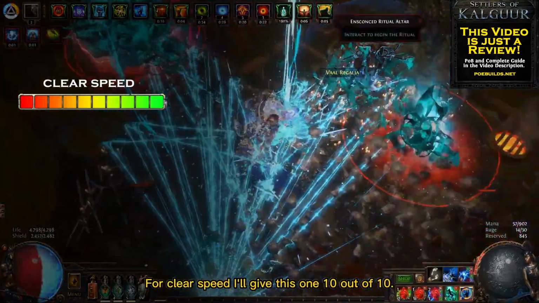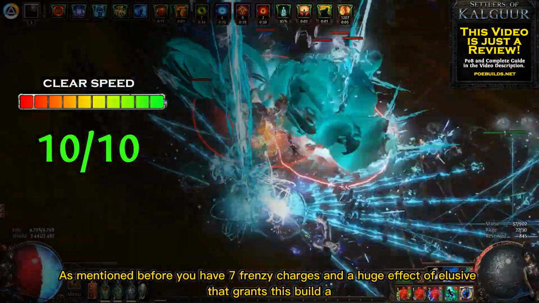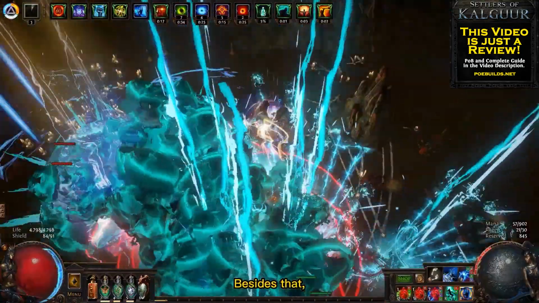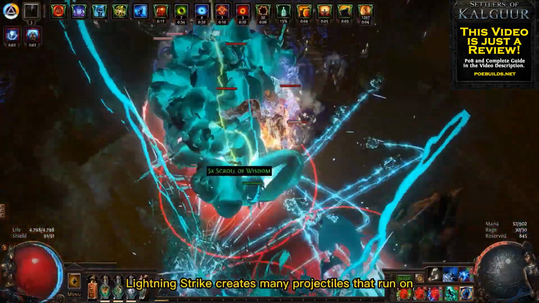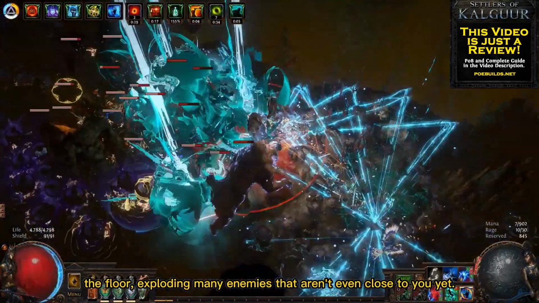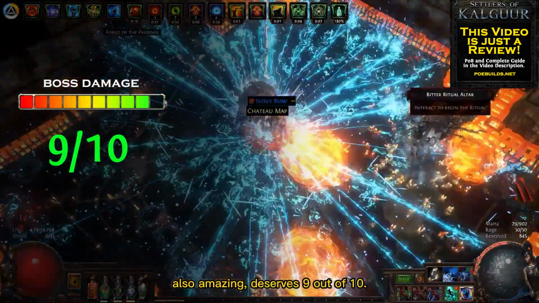For clear speed, I'll give this one 10 out of 10. As mentioned before, you have 7 frenzy charges and a huge effective elusive that grants this build a lot of movement speed. Besides that, Lightning Strike creates many projectiles that run on the floor, exploding many enemies that aren't even close to you yet. The boss damage is also amazing, deserves 9 out of 10.